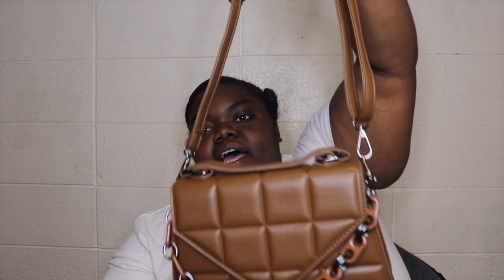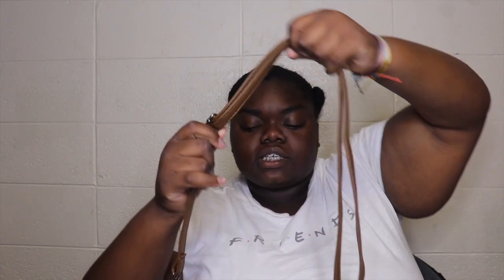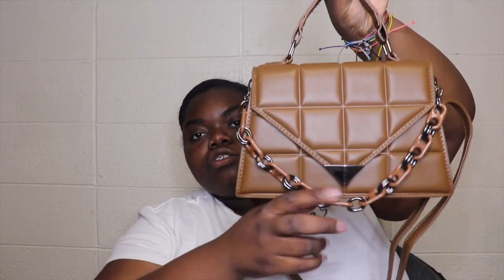Continuing with accessories from Shein, I picked up this gorgeous brown bag — it's so chocolatey, it looks like a little chocolate bar. It's a crossbody bag that is adjustable and has this accent chain on the front. What I really love is the versatility: you can hold it by the little strap, wear it as a shoulder bag, or make it a full crossbody. When you open it up, it has two side pockets and a zipper pocket in the middle. I cannot wait to use this on vacation.